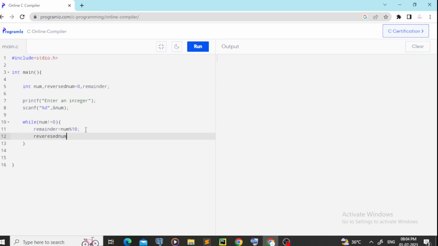And here next we will store towards num. So next what we are going to do is we are defining what will be our reverse number based on remainder, right?